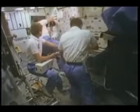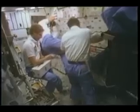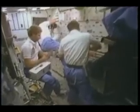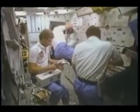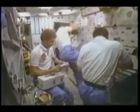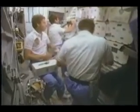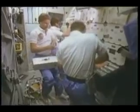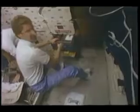Cabin stowage was something we started practicing at about midway through the mission, and we got pretty good at it. I guess this is Steve trying to battle there with one of the cables. We thought we had given you what we hoped was pretty decent in-cabin TV, and we apologize for the lack of in-cabin TV for the last two or three. We'd stowed the camera away, so we didn't break it back out again.